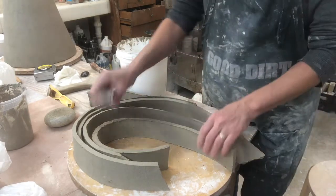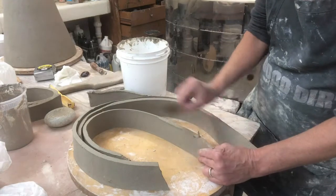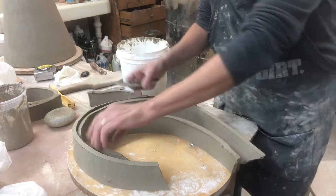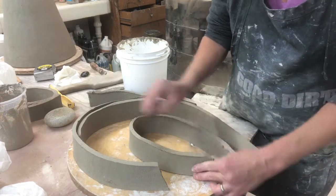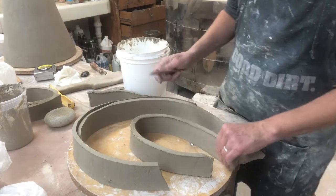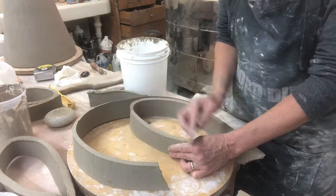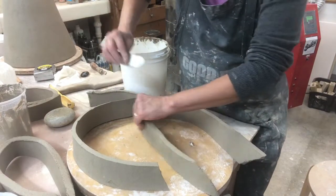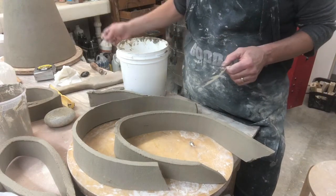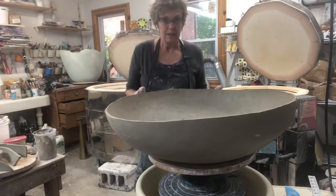And then I'm also going to score the top of my pot so that it also has some teeth marks to help grab the clay together. And then between the two layers of clay, I'm going to put a special slip that I'm going to make up for everybody called a stick-up slip. It's a slip that has been made with a little bit less water and a little bit of flux that's going to help it melt and strengthen that bond, help make sure that clay is going to stick together. All right, I'm just going to scratch all of these here, and I'll pause the video for the next step when I put the slip on and then attach it on. Okay. And then it was ready to accept some strips of clay.